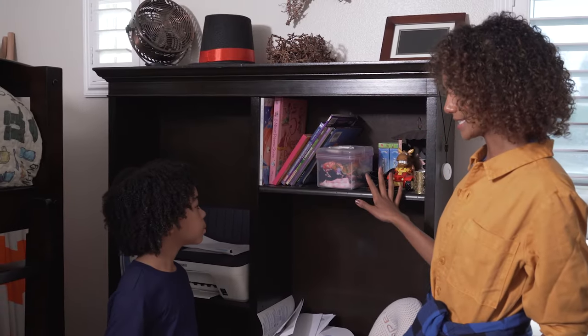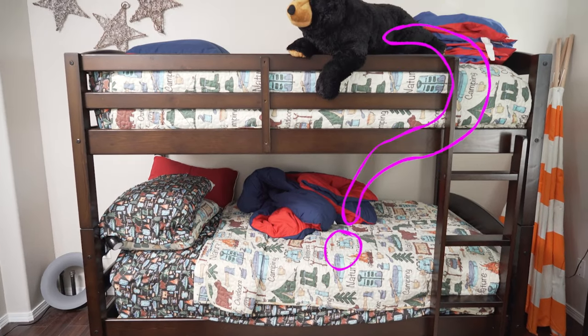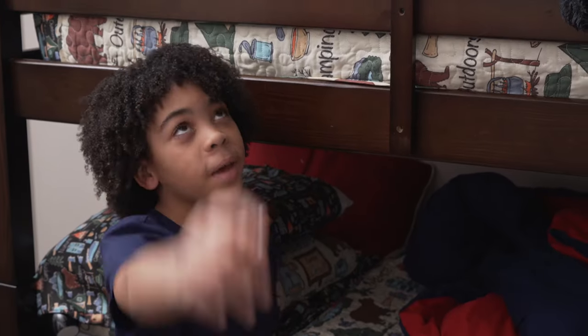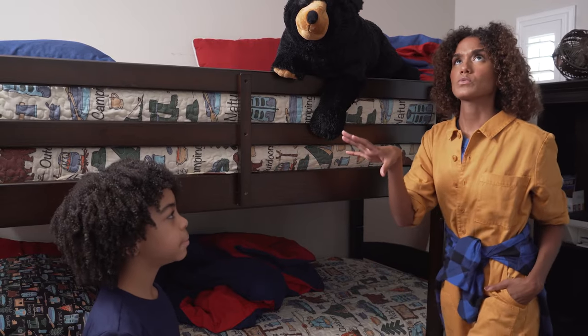How do you feel about this? I don't like it that much. But it's still important to have somewhere to put your stuff. Maybe we can add more color, make it brighter? That's exactly what I was thinking. So, I see you have two beds — why is that? For sleepovers. I feel like it takes up a lot of space. How would you feel if we turned it into one bed? I love that! What else don't you like? Well, that's silly, because it hits me whenever I sleep at the top. Okay, so we definitely need to remedy this.